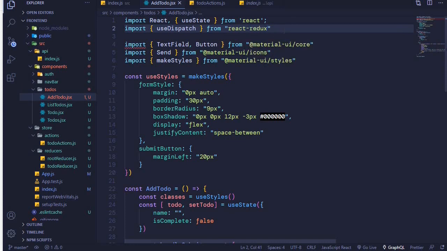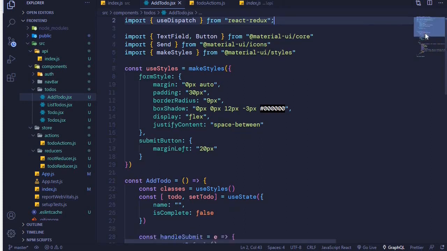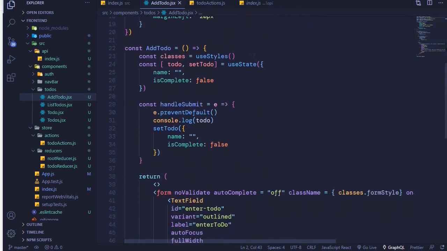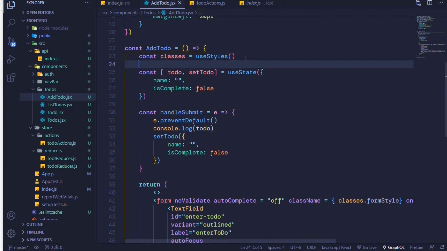Okay, so yeah, now we can use this hook at the bottom here. Just right here I'll create a constant, call it dispatch, and I'll set it to be equal to the useDispatch hook, and I need to invoke our hook here, just like that.